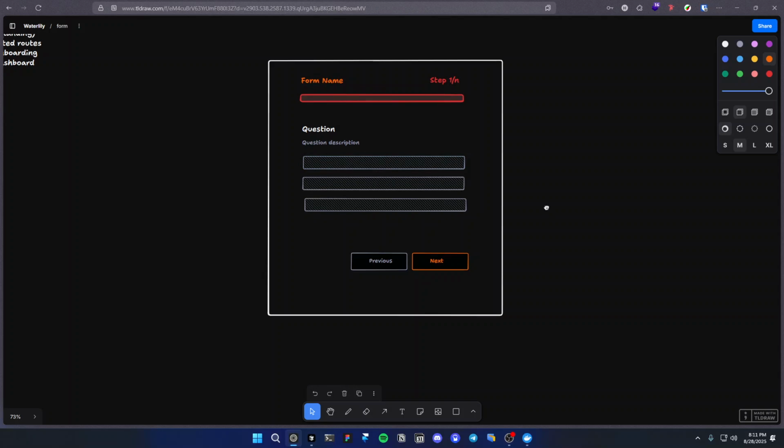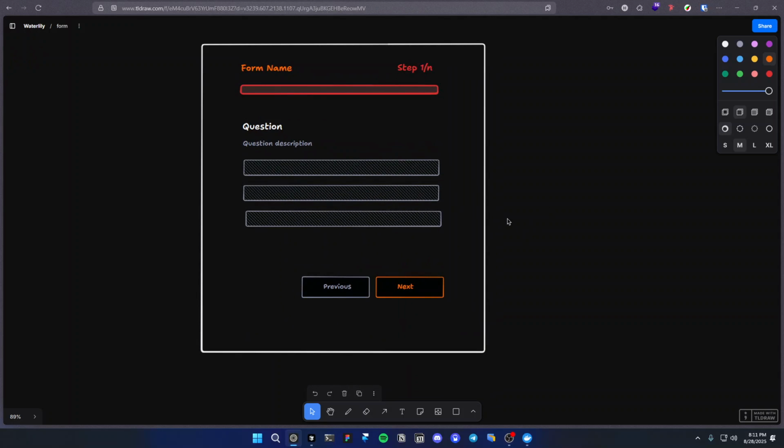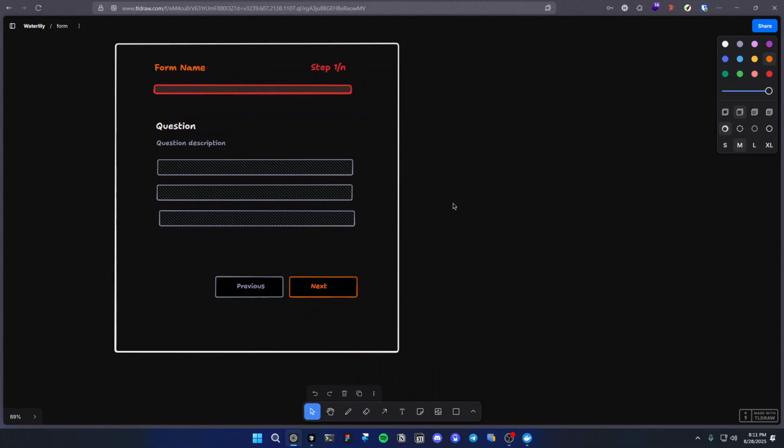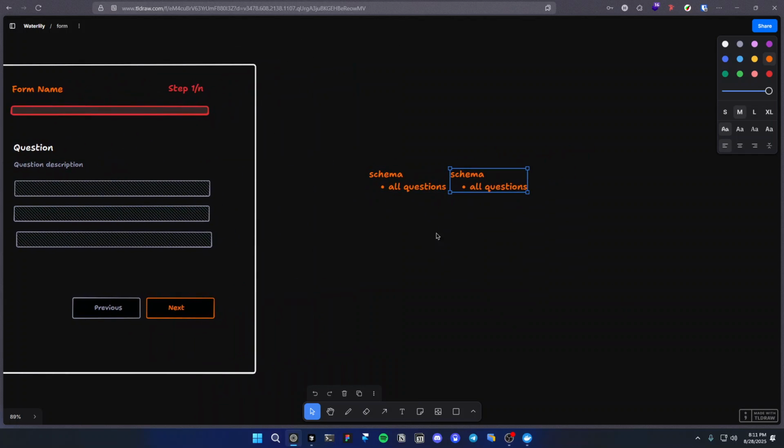So the way we can implement this, which I'm thinking is, first of all, we'll have a schema which will contain all the questions, and we'll have a sub schema which will contain individual questions.